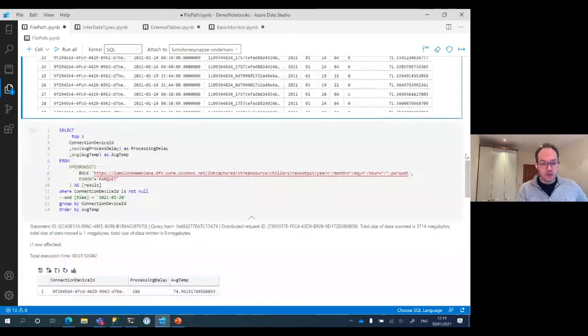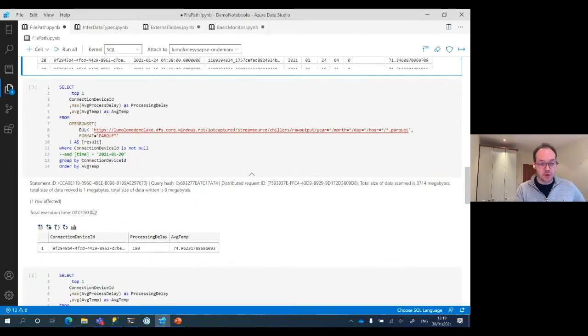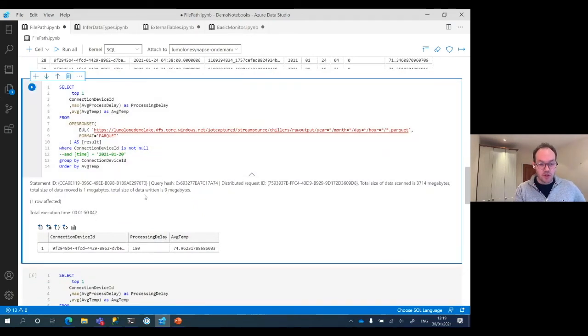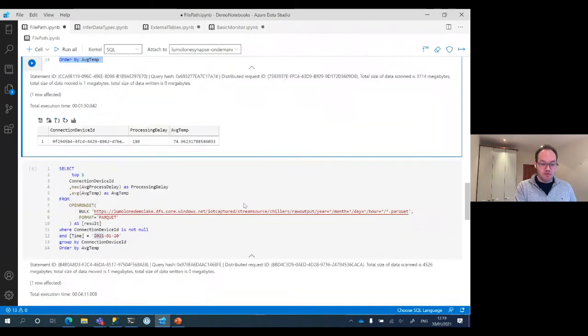But one of the things that users are often going to do, and I'm not going to run this query because some of these queries take a couple of minutes and I don't want to bore people with a boring query like this, is say, for example, on this sort of IoT data set, they'll want to pull through data for just a particular day. Now in this version, I'm just pulling through a straight query on top of it. That takes about 1 minute 50. I've commented out the time part of the where clause, so it's not going to run, obviously.